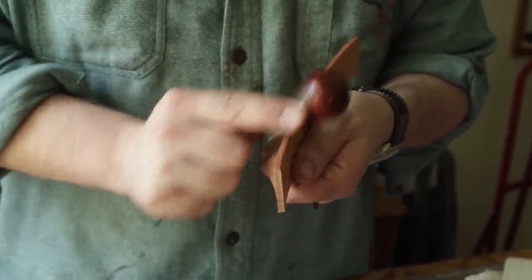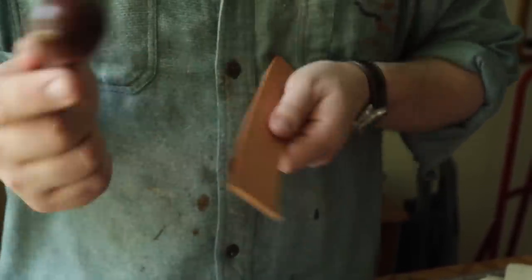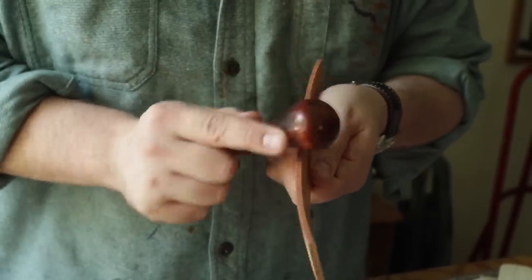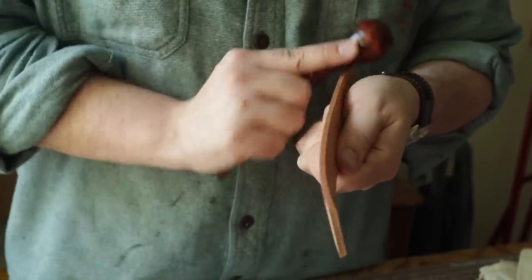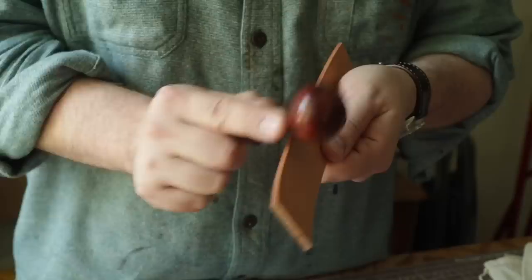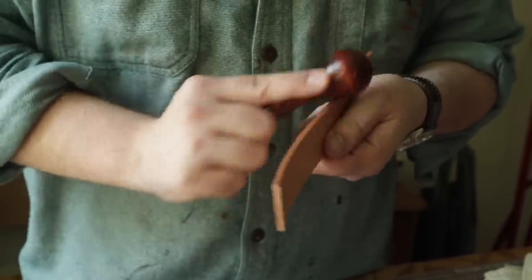The only negative is if you dye the edge. I do a lot of dyed edges these days. You can't dye over top of tokonole and expect it to stay. It's never gonna dry and it smudges off. That's the only difference really, which is not a negative thing. Just remember to do all your dyeing before you put tokonole on.